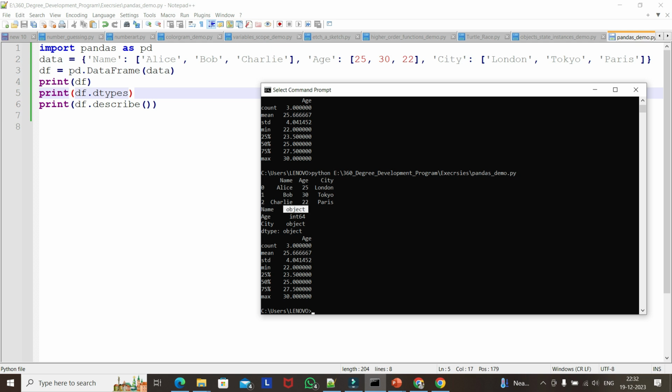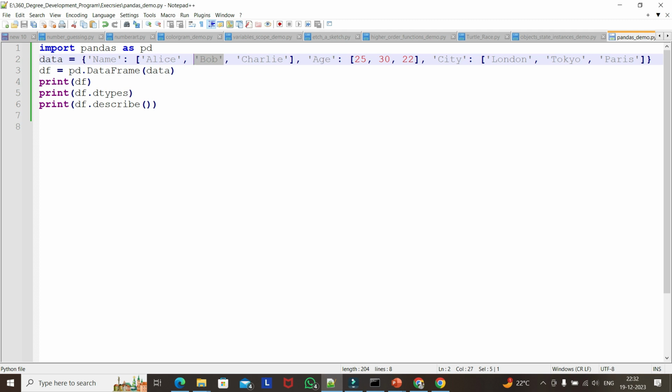If you see the name column as object, in pandas there is no string data type. Generally in pandas the data types will be int64, float64, object, and datetime. Only these four data types will be there in pandas data frames. Object is like a string; even if there is a mix, like a string plus a few numbers like 25, 30, it will represent it as an object only.